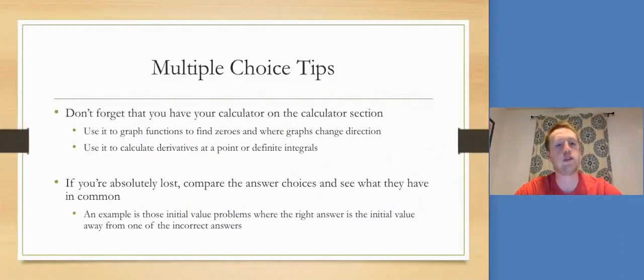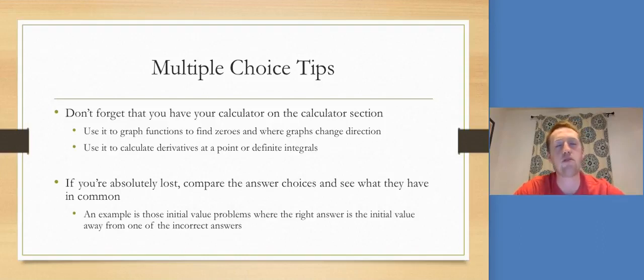Okay, some multiple choice tips. I already mentioned one. Don't forget to use your calculator while you have your calculator. You can use it to graph functions to find zeros. You can find where graphs change direction. And really importantly, you can use it to calculate derivatives at a point or definite integrals. That's going to be really, really helpful and time saving.